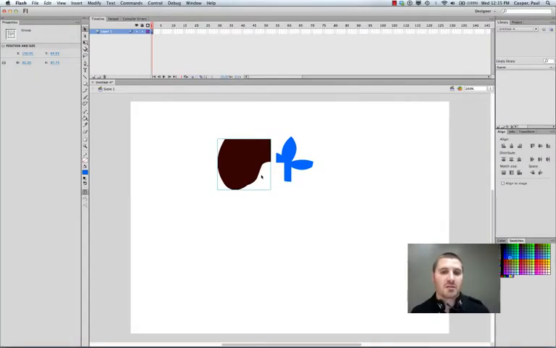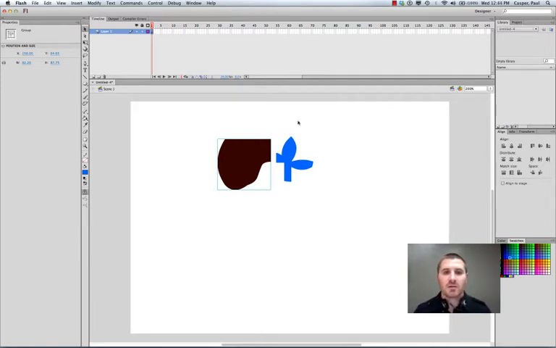Another way to protect these that we're going to get into in a future lesson is you could actually convert each of these pieces of artwork into a symbol, or you could make two different layers, draw each piece of art on their own separate layer, and that way they cannot interact. So the only time merge mode really lets you take the pieces from multiple pieces of artwork is if they're on the same layer.